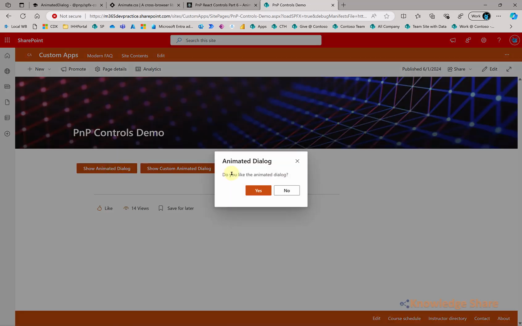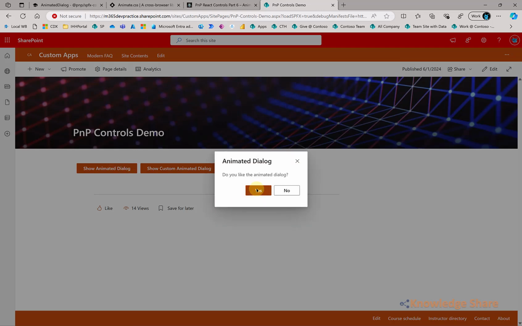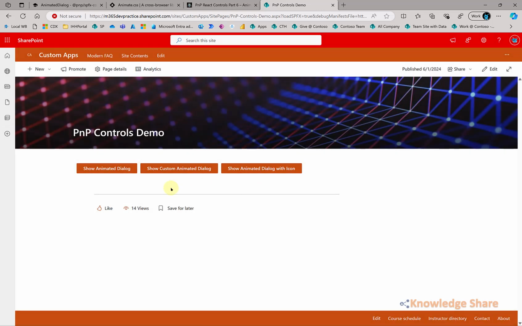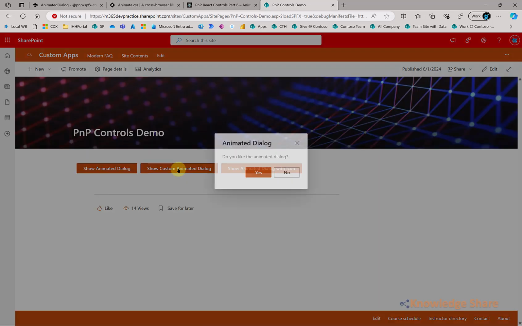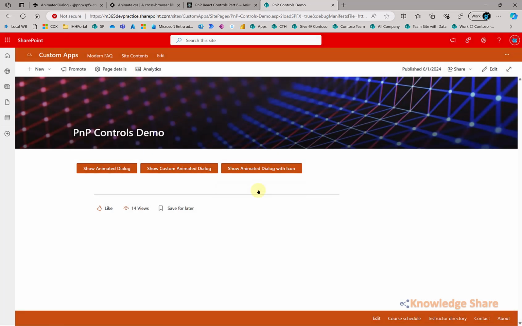This is just a dialog which flashes in, and then you have 2 buttons, yes or no. It will automatically hide. So this is one type of animated dialog, and this is a custom animation dialog where it's just flying in from the top, and when you click yes, it will just hide.